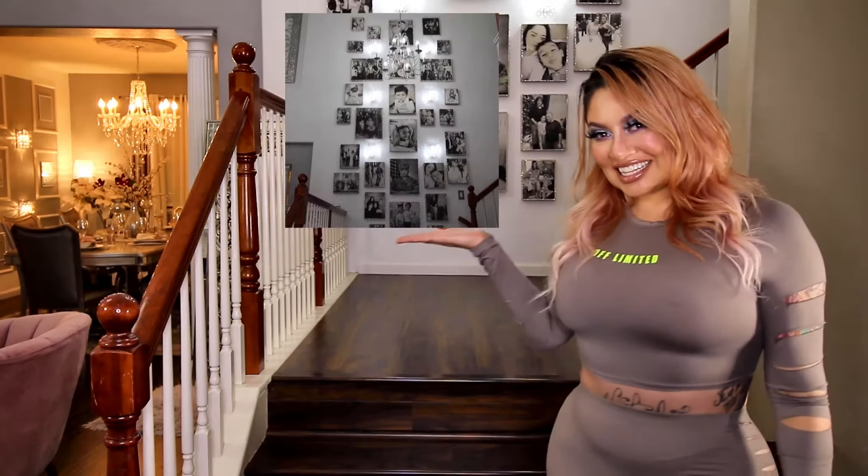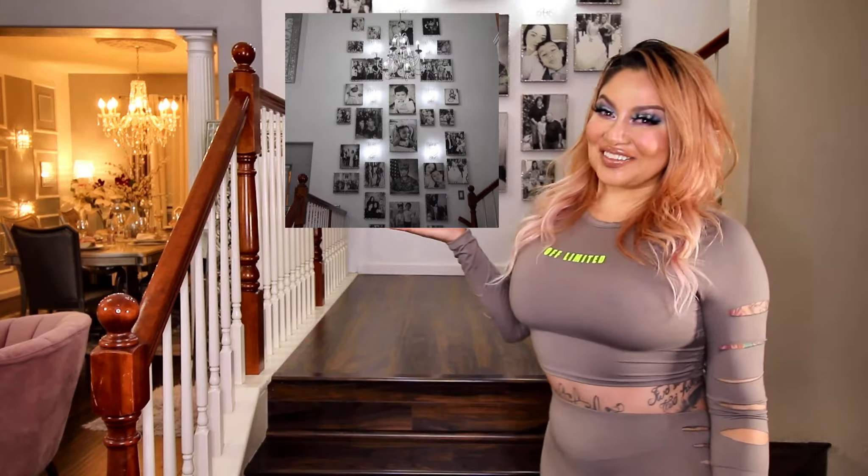Have you come across being inside your house, just looking around, and all of a sudden you see this wall that is pretty much all by itself — lonely, nothing, just bare — and you need to spice it up a little bit, make it a little more fun to look at? Well, I have an idea for you. If you want to see your wall go from this to now this, just keep on watching.